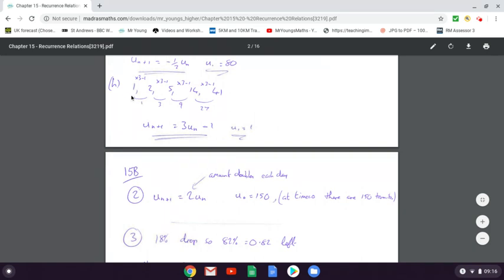This one's a bit trickier here on part H, but let's have a look at the difference each time. So we've got 1, then 3, then 9, then 27. Because that difference is increasing by a multiple of 3 each time, I know 3u n will be part of the sequence. And then it's going to be multiplied by 3 minus 1. So 1 multiplied by 3 minus 1 is 2. Multiplied by 3 is 6. Minus 1 is 5. Multiplied by 3 is 15. Minus 1 is 14. So u n plus 1 will equal 3u n minus 1.